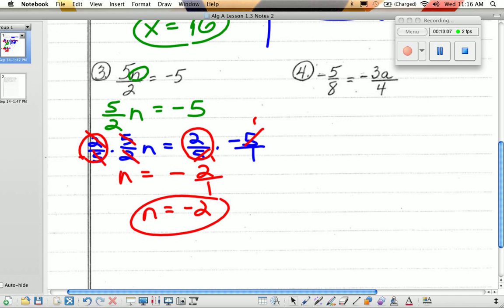Well, it just so happens that the next one has fractions on both sides. So don't get confused, when there's fractions on both sides, you still want to concentrate on the fraction that's on the side with the variable. So what can we do first to rename this again? The a can come out. So the only thing we're going to do here is rename that equation. We're going to take that -3a over 4 and rename it -3/4 a.